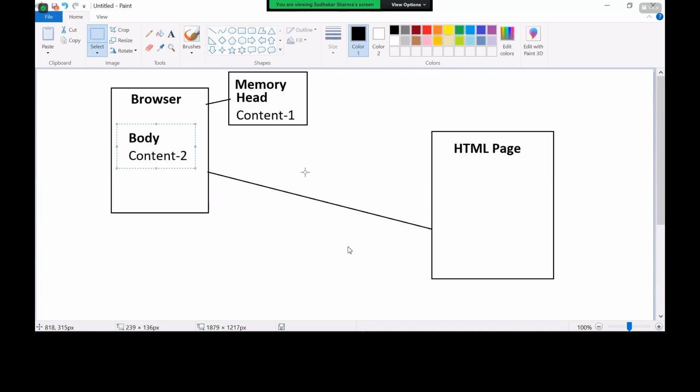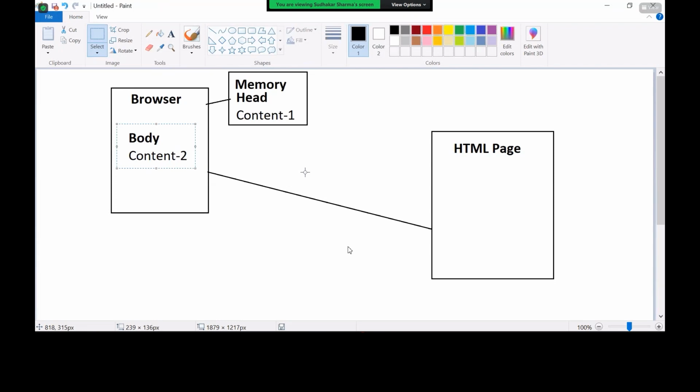In the head section, we keep the contents which are not displayed immediately on the page, which are loaded into memory and kept in the memory. From the memory, whenever the browser wants, it can use it. Such contents are kept in the head section. If you want any content to directly go onto the browser and display, then we design it in the body.